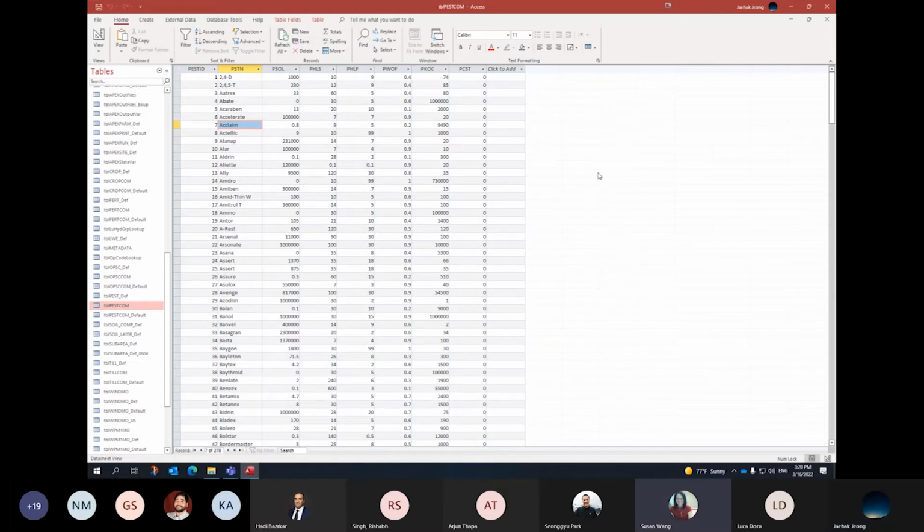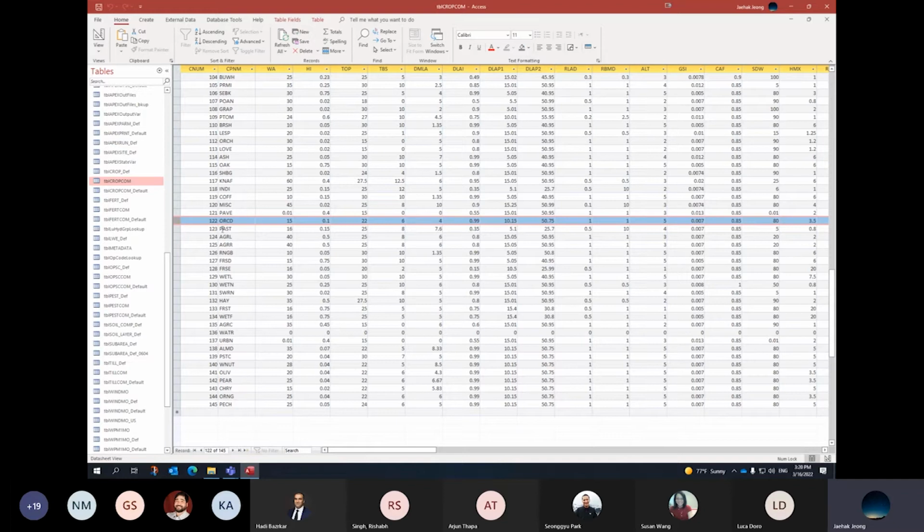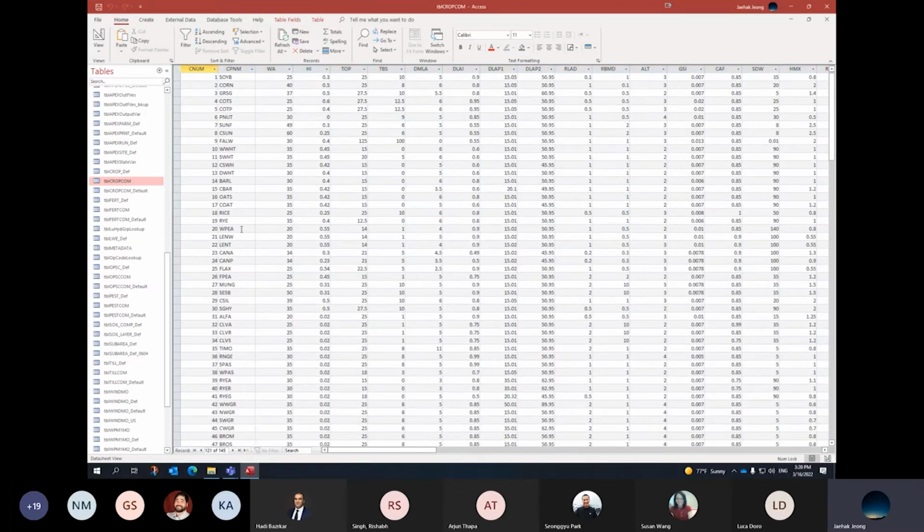So for each table, you will have a table definition, so that will give you what the variables mean. Let's say, for example, the crop table. We saw this table before.